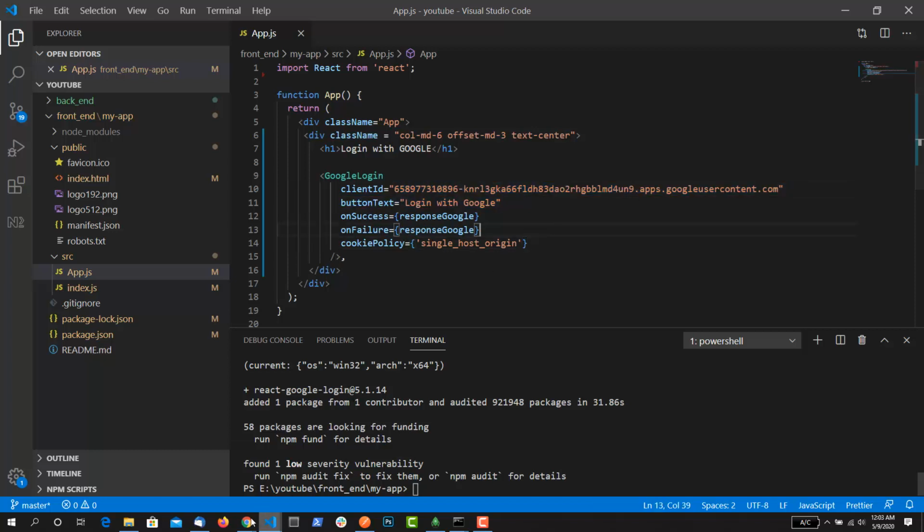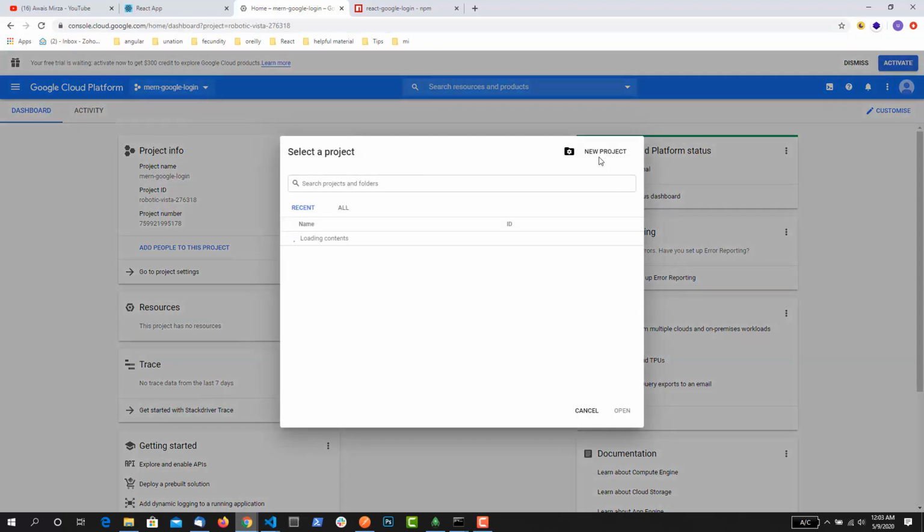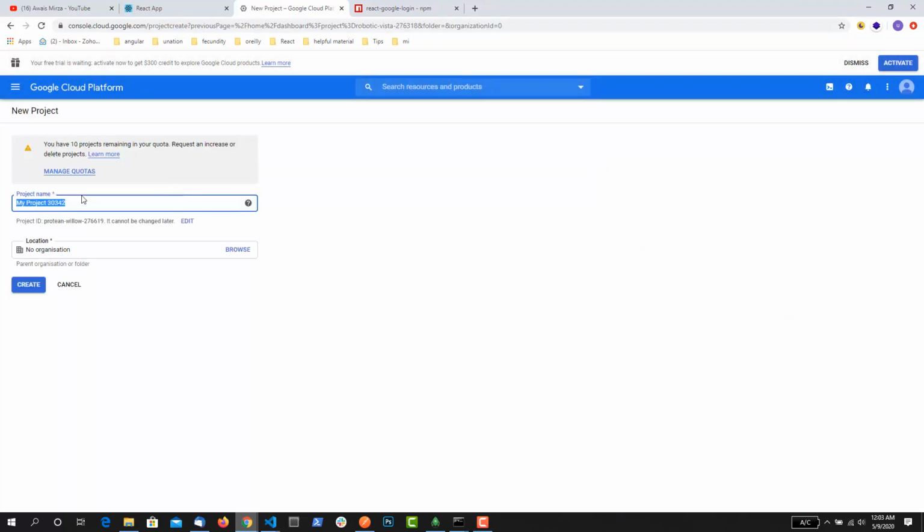Let's open up console.cloud.google.com. When you open it up, you will see a similar user interface. What we need to do is click on this drop down, create new project. I need to give the project name React Node Google Login.